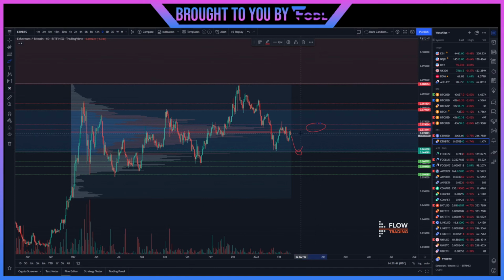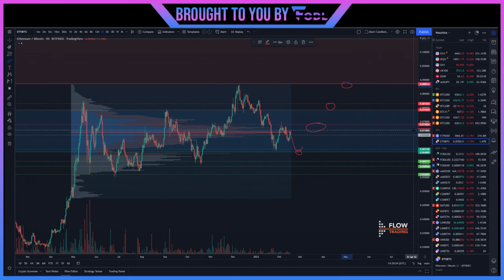The first levels of resistance, anyway, I'll stop babbling: 74,000 sats, maybe 70,000 sats, 74, something like that, and then 79, 80,000 sats is the next level of resistance, which is about these levels down here. If we do have a little bit of a rally and we break to the upside, then the next level of resistance will be around about here, which is about 88, 89,000 sats.